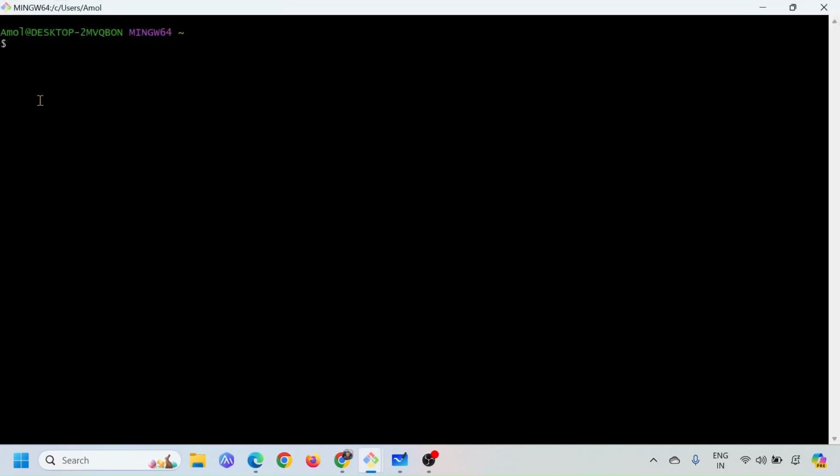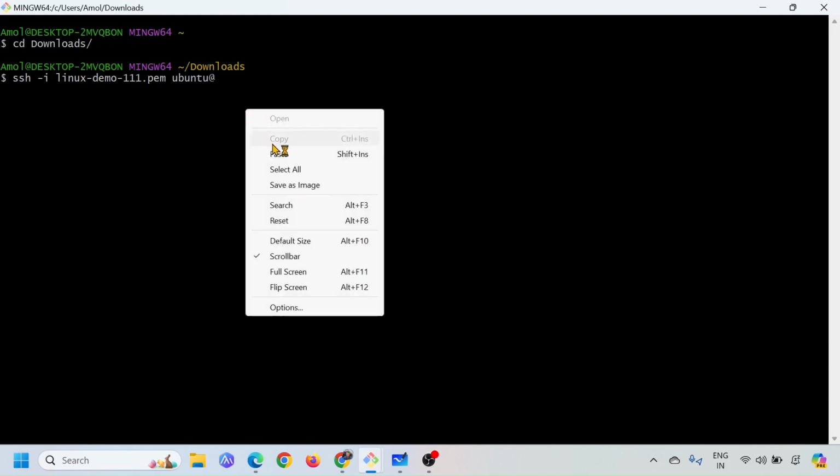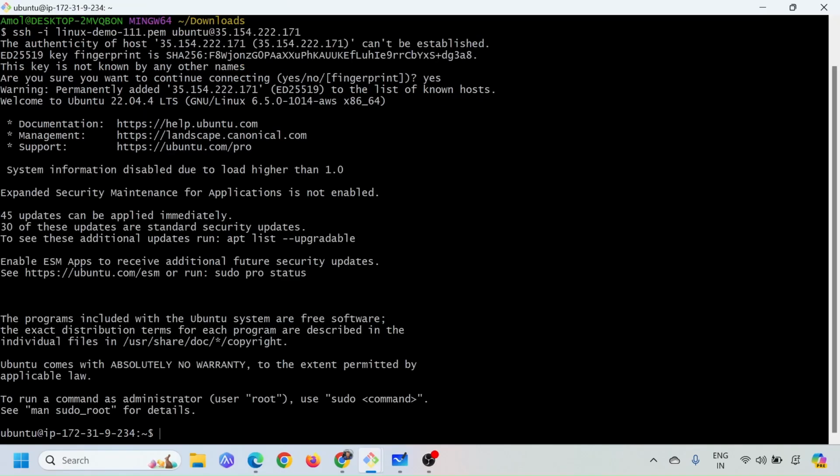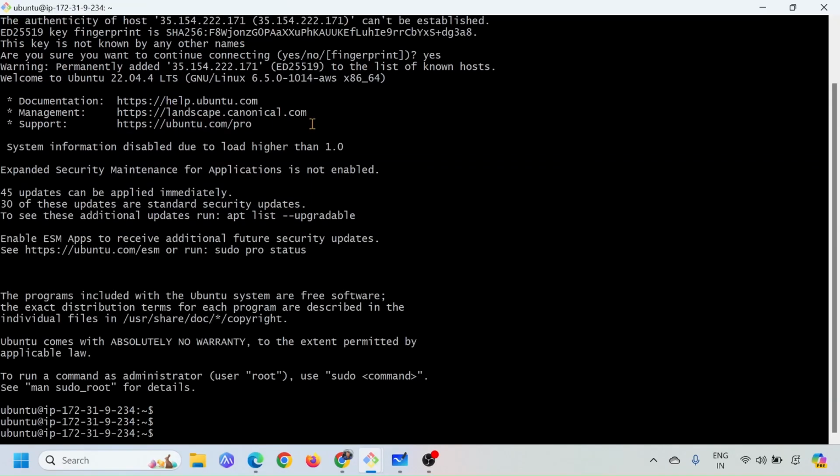I do have the key pair in my downloads folder, so I'll just go to downloads. Here I'll say ssh -i, my key name was linux demo 111, ubuntu is the username @ the public IP, and here we are inside the machine.